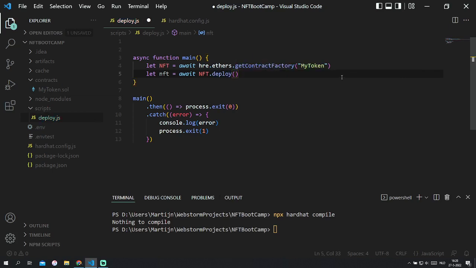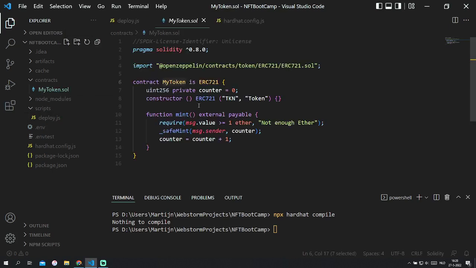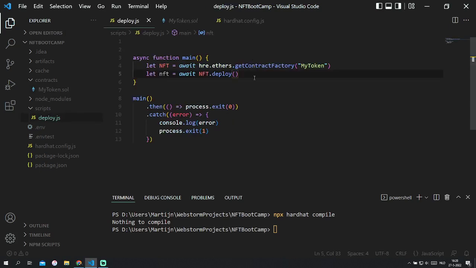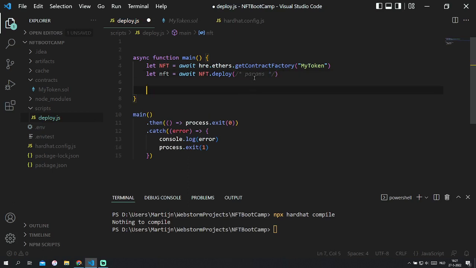If your smart contract has any parameters in its constructor, then you can add them right between these brackets. I'll just write a comment with params for anyone who is not listening maybe. This is where your constructor variables go.